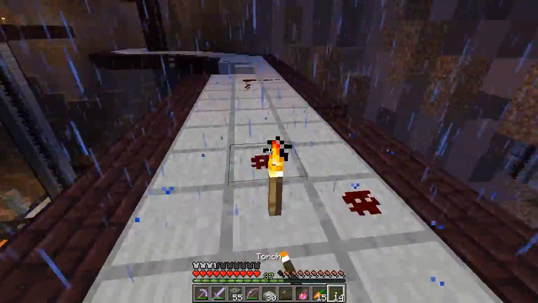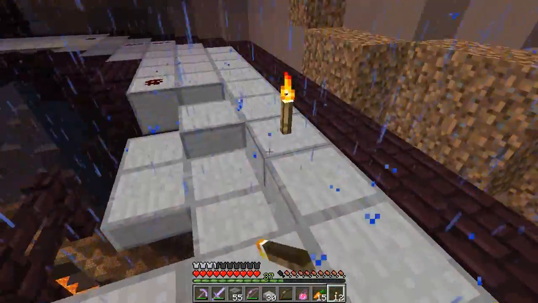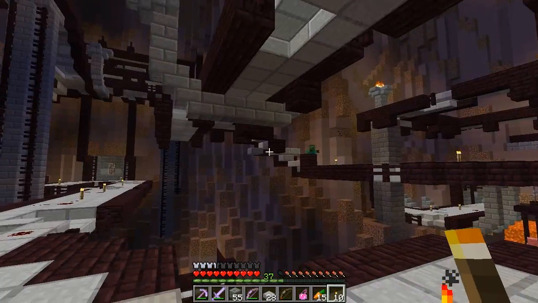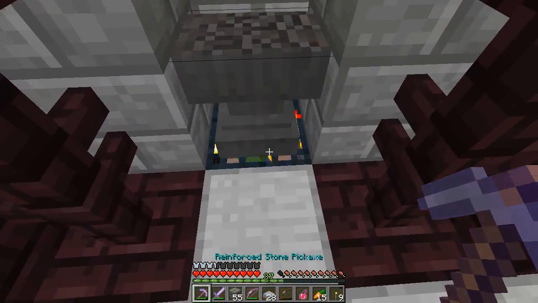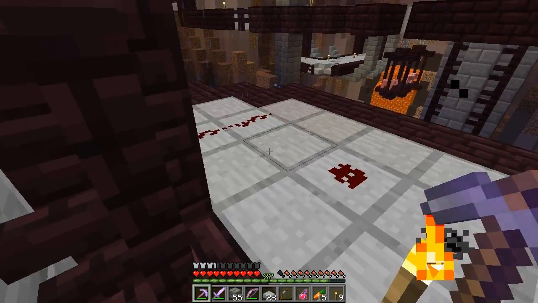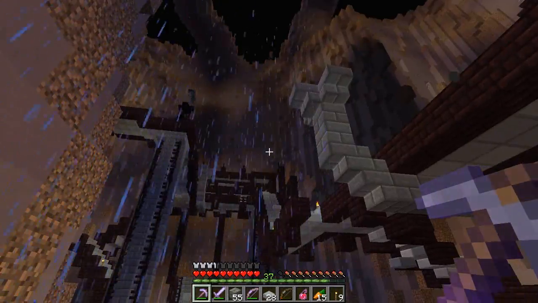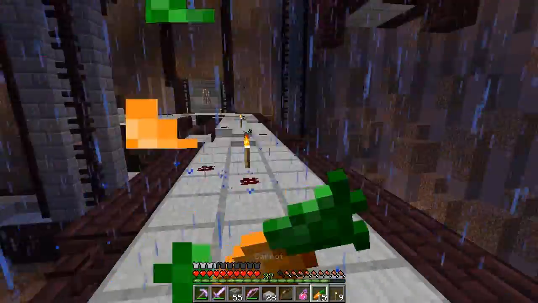Alright. We'll keep on moving our way around. Lighting up as we go. Filling the bridge in as we go. Nice, very peaceful area thus far. Very calm and slow paced. I guess we're slowly building up the difficulty as we go versus some large spikes early on, I guess.